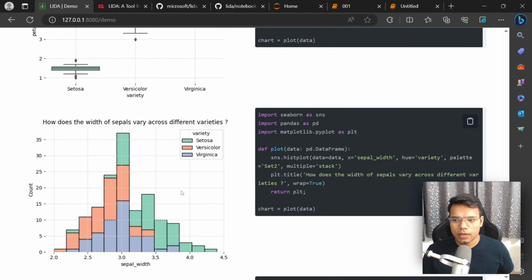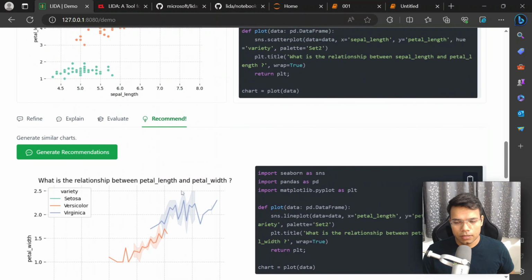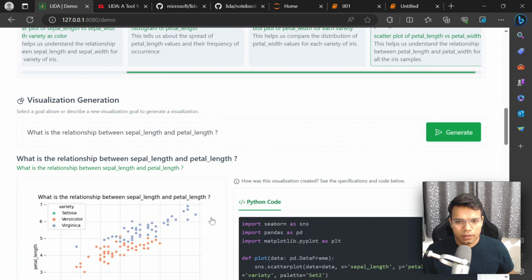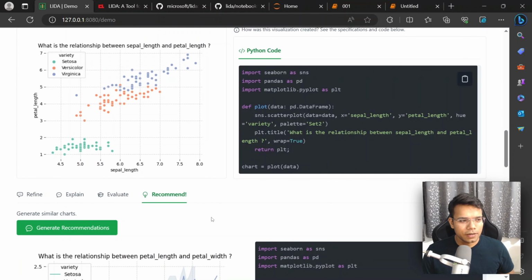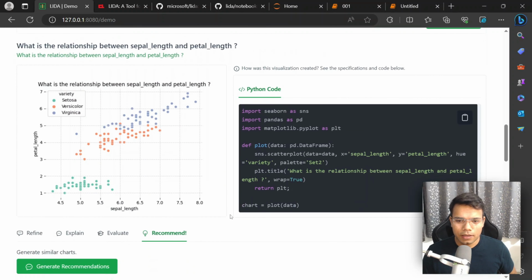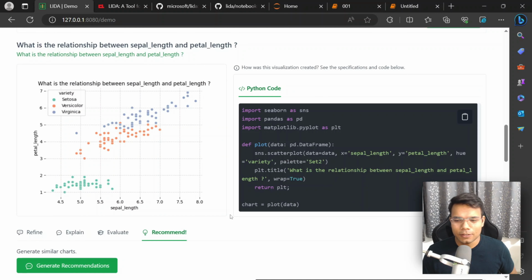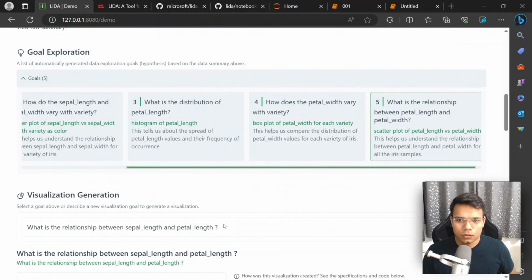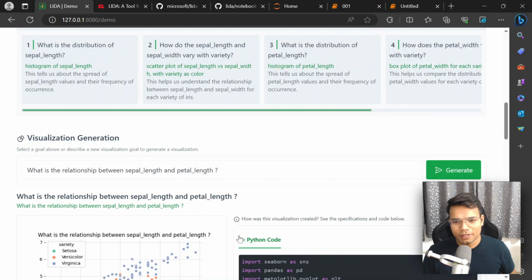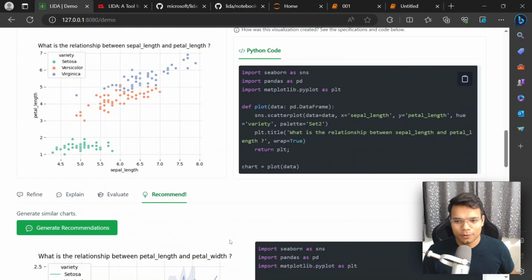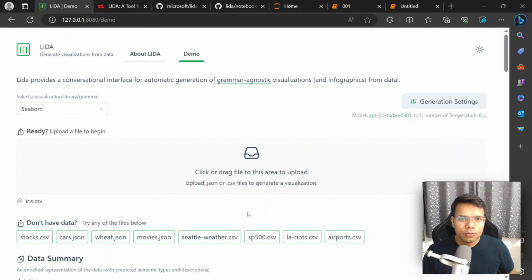In the same way, you can see it has given you multiple recommendations. That is even better. Isn't it a really great tool? It will solve a lot of issues. Frankly speaking, I do not like data visualization, I don't know why. I am more towards deep learning, and I used to feel it was a headache, but nowadays I think it will be made easier with this kind of tools. It depends on person to person, what they like and what they don't, so please don't judge me on that. So that was a quick demo of LIDA.